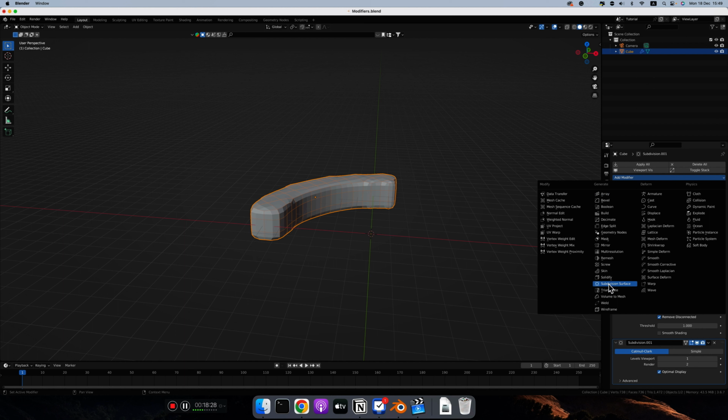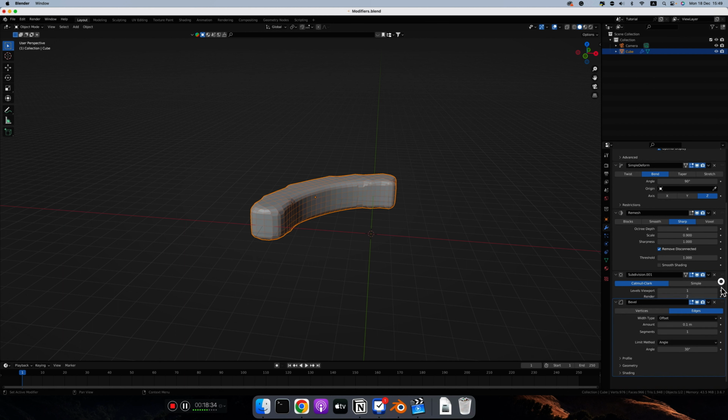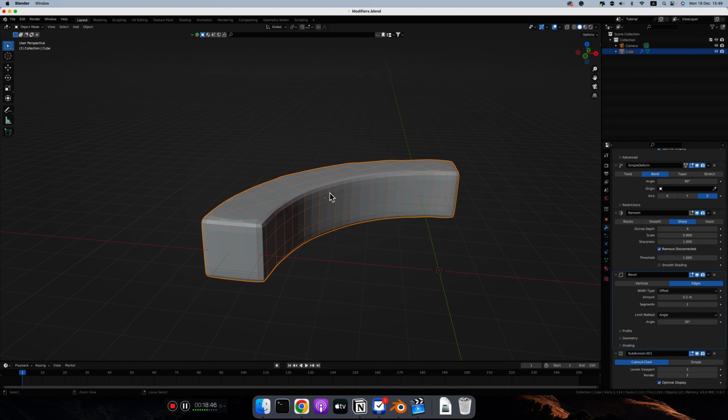So if I go to bevel, which is right over here, and I put it right before subdivision, this way I have sharper edges. If I disable bevel, you can actually see the difference. We had a full tutorial on beveling edges with edit mode and with a modifier, but there's one thing that I haven't talked about in that video, and it is limiting the bevel.